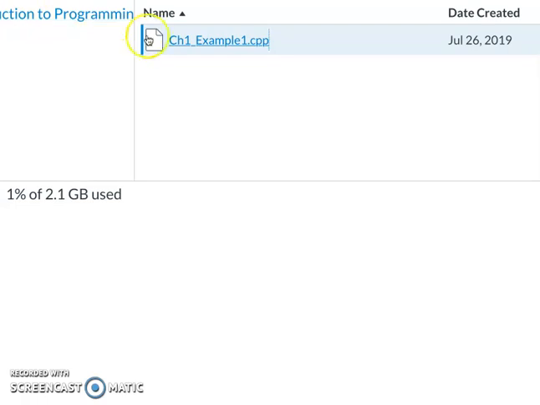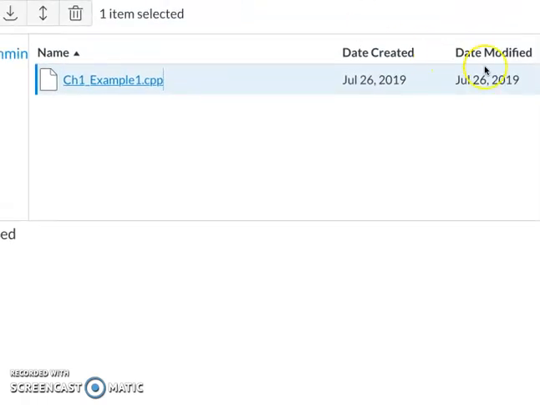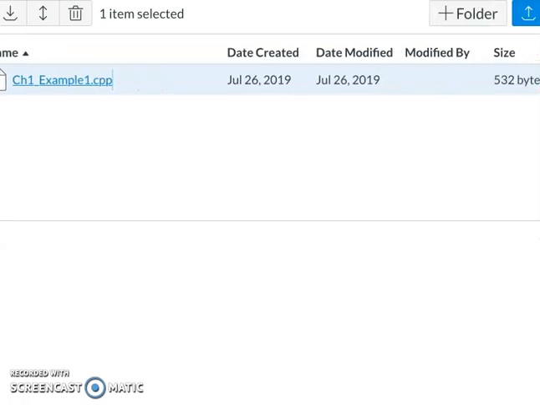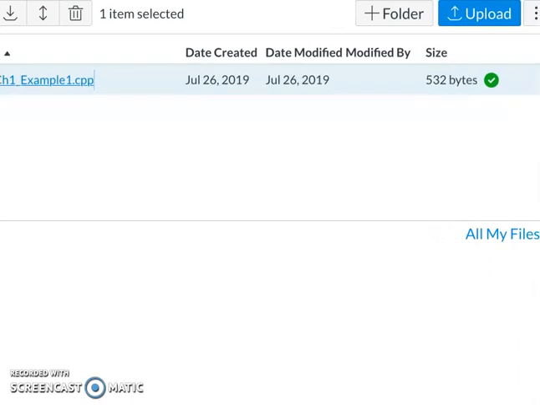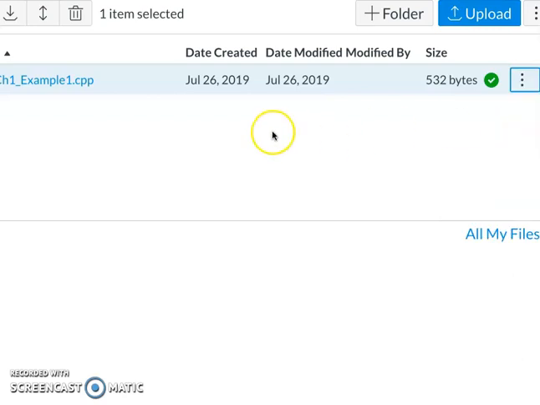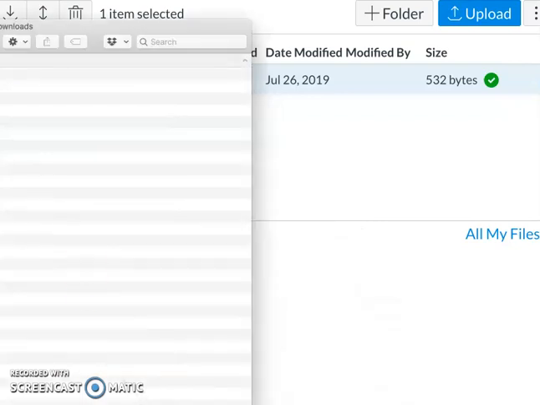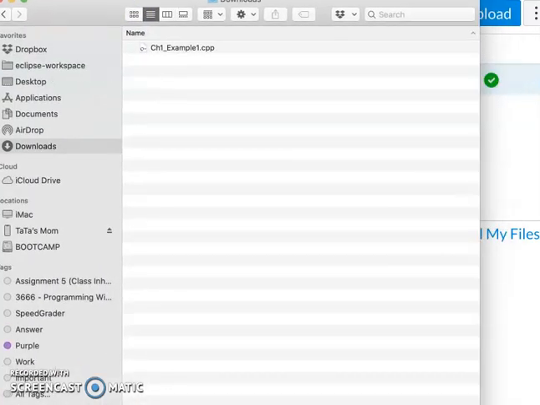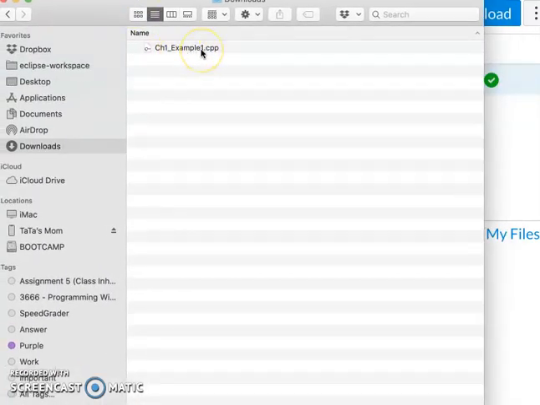To run this program, the first thing you need to do is download. After you see the icon, you can choose download. So after that you will have the file, you have the download button, you download. After you download, it will be in your download folder. For example, my download folder on my Mac is under Downloads, so you will see that.